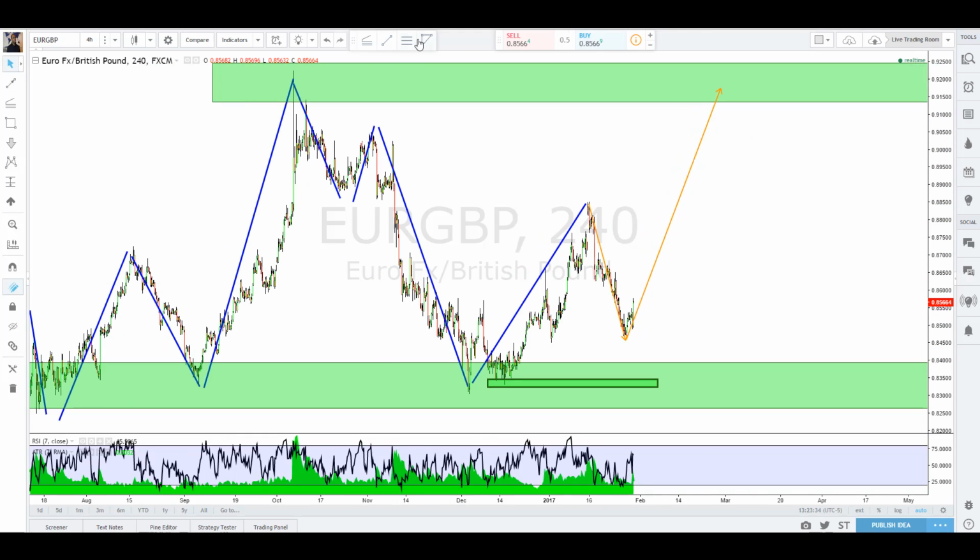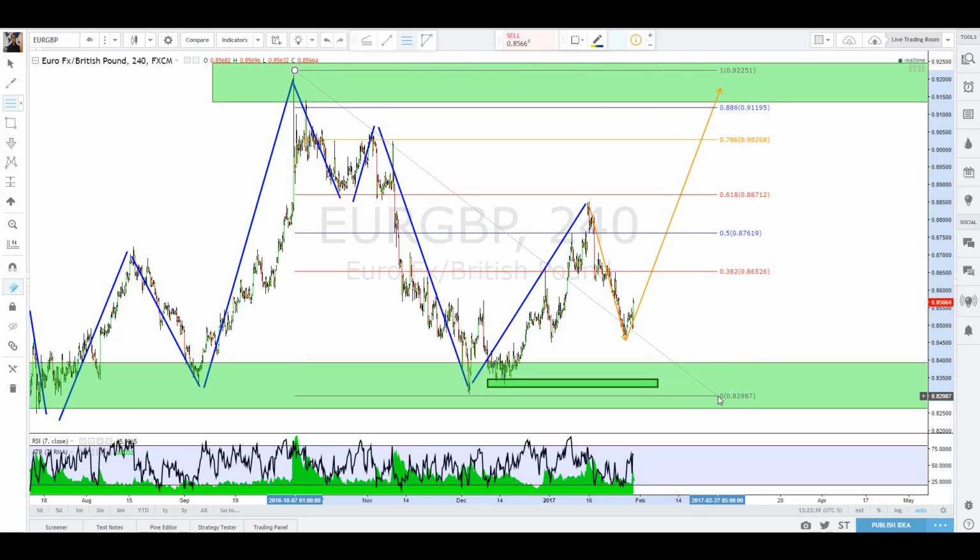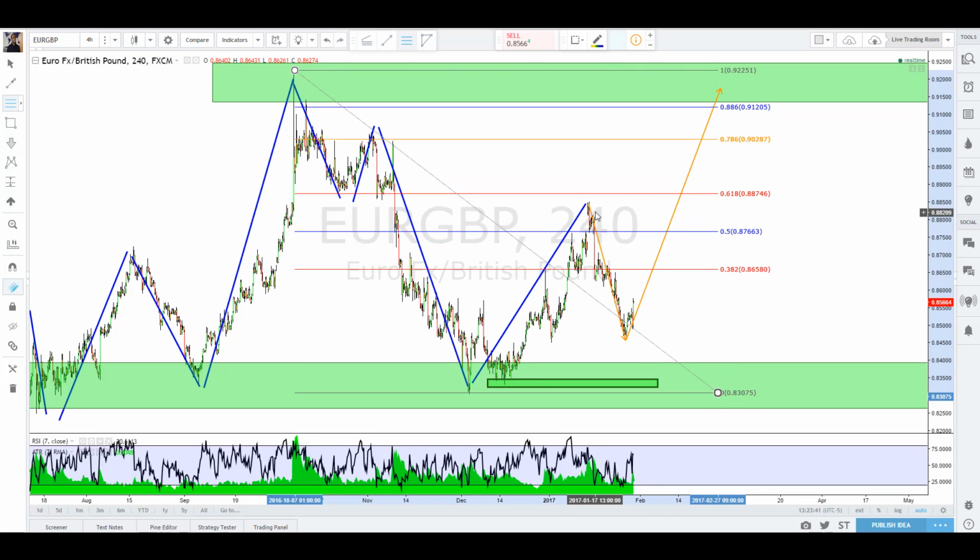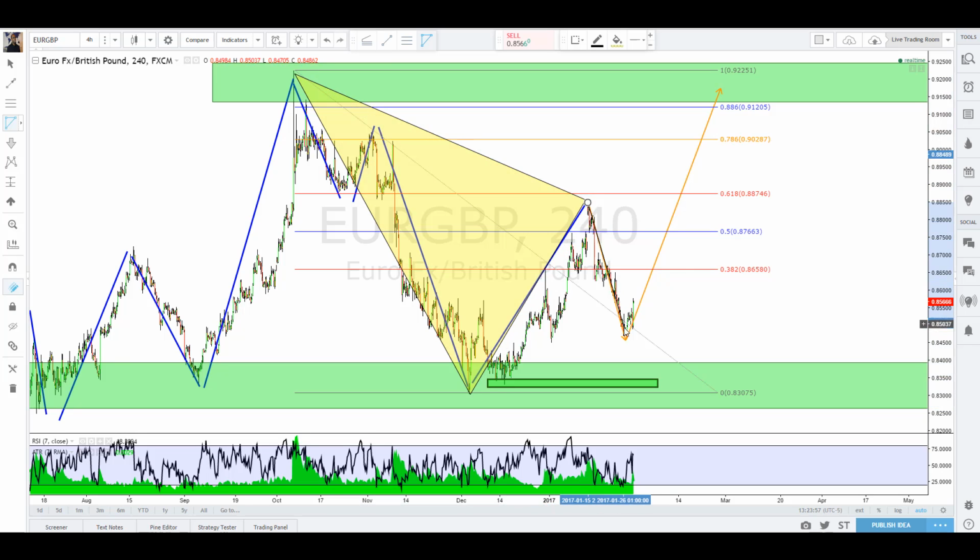You can take your Fibonacci retracement from your swing high to your swing low right here. You could say that this looks to be setting up an advanced pattern formation. This is going to be called the advanced bat formation. And if you don't know about this already, don't worry about it. We'll discuss it in a later part of our session. But it's basically a trading strategy in itself, advanced pattern formations.